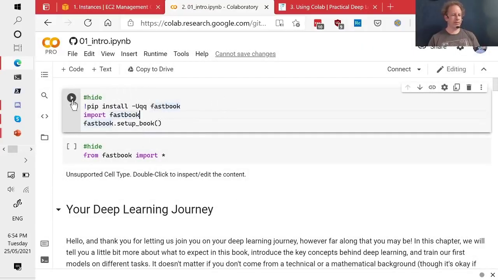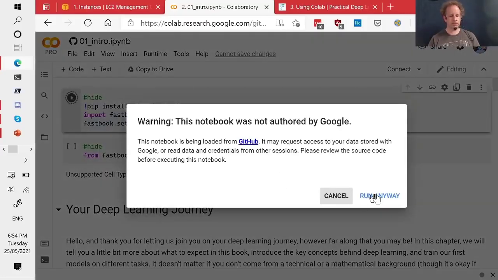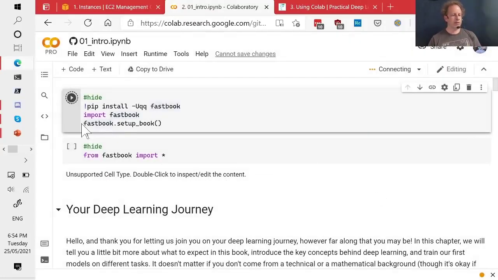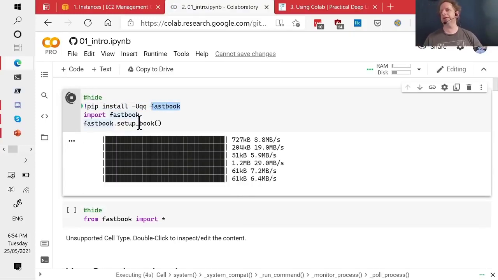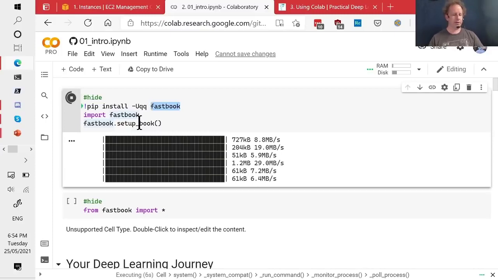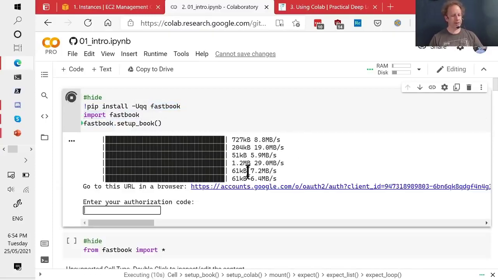So now I can run this cell. And this is all Python code, except lines that start with an exclamation mark are actually sent to a terminal. Okay, so pip is something that installs Python software, and Fastbook contains all of the Python software necessary for the course. And so it's going to go away and set it all up. And so this is like a mildly annoying bit.